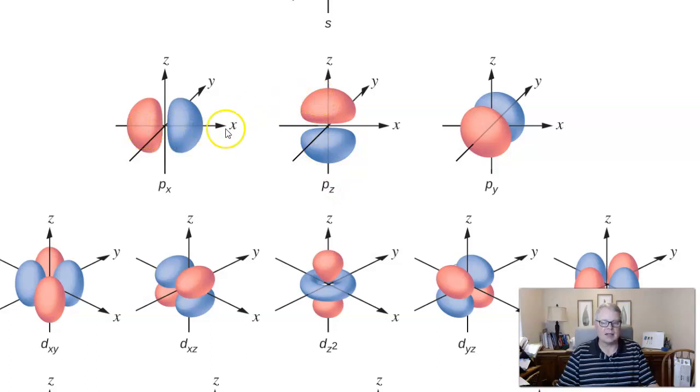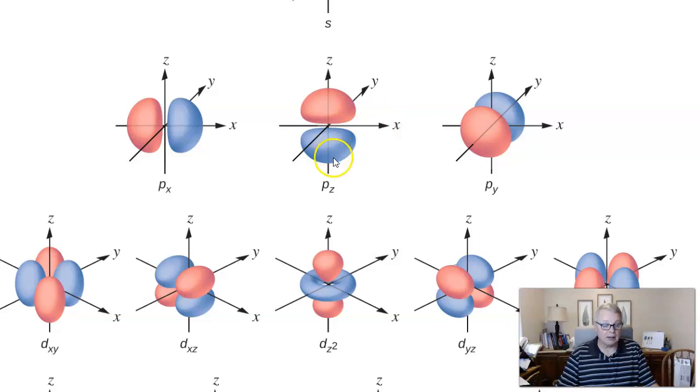Okay? This is lined up along the x-axis, so we call this the p sub x. This one, normally we reserve the vertical axis for the z in an x, y, z coordinate system here. And so this would be the p sub z. Okay? And the only difference between the two is just the way they're oriented. This one's turned this way, that one's turned that way. All right? Same size, same average distance from the nucleus, so same energy, it's just one's this way and one's kind of that way. All right?